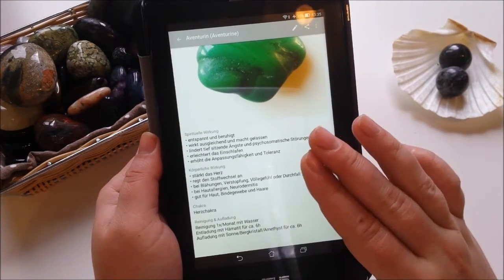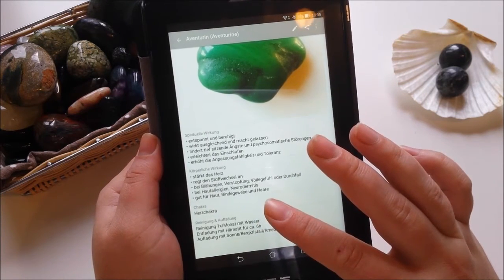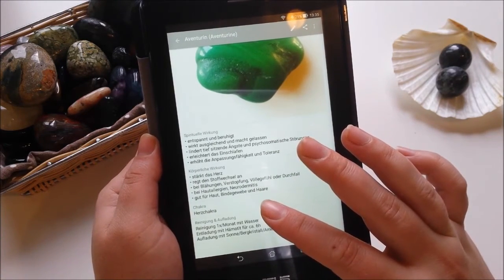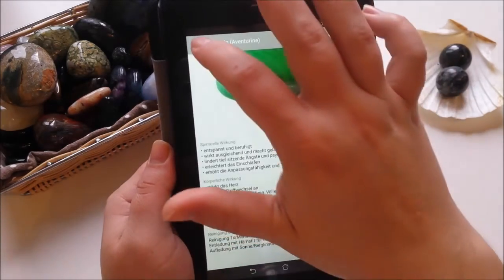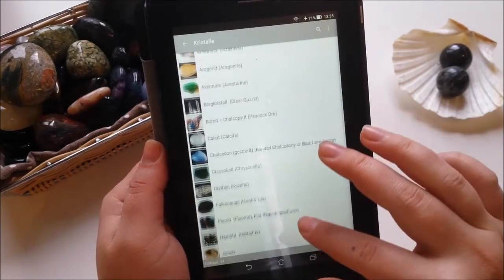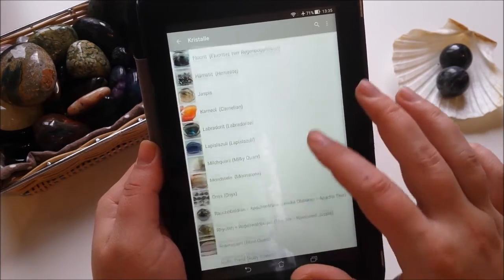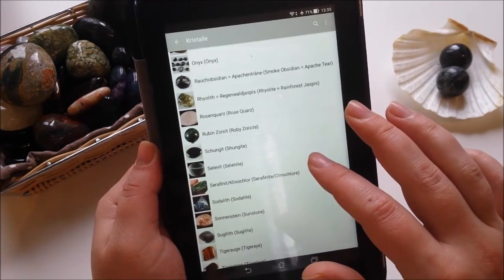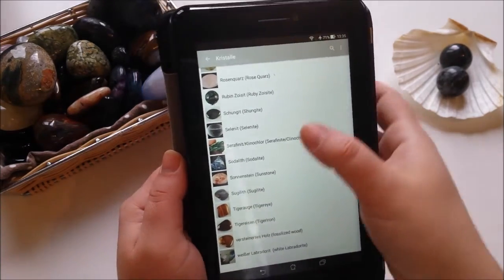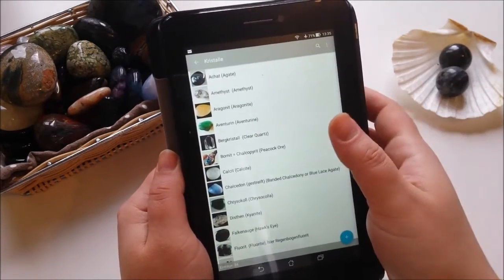If some information was given about whether or not to use it with water, I included that here, or whether or not to use it with specific things. I don't know if I will find it straight away. Probably not, I'm not good at finding things super straight away. But there is a stone that you shouldn't use with infections, actually. So I wrote that down as well.